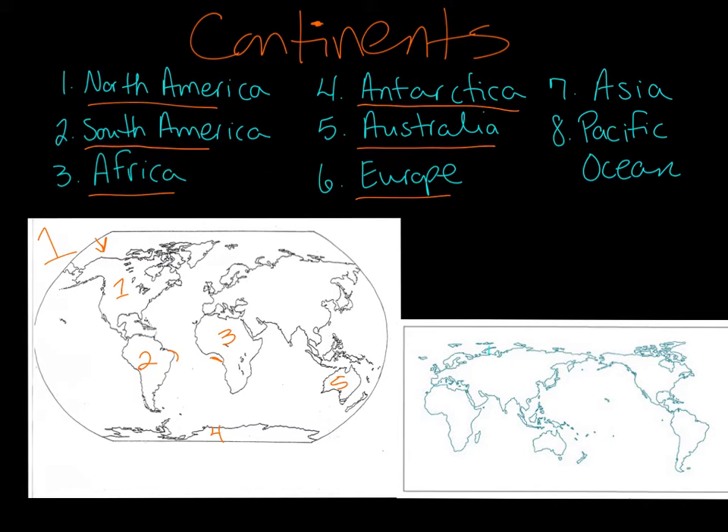What about Europe? Can we find Europe on the map? Great job. Europe is right here, number six — kind of split somewhere around there. What about Asia, number seven? Great job. Asia, number seven, is right here. What about the Pacific Ocean? Can you find the Pacific Ocean? Great job. The Pacific Ocean isn't just in one spot — it's actually kind of split. You have part of the Pacific Ocean right over here, and the rest of it's over here. Remember, the Earth is a sphere, it's round. So that's the Pacific Ocean.